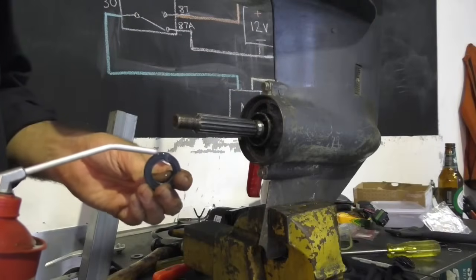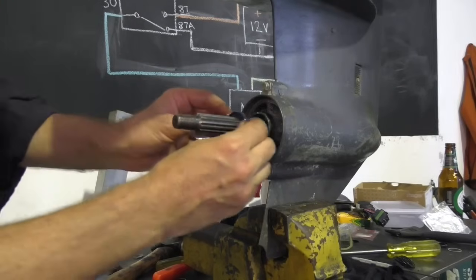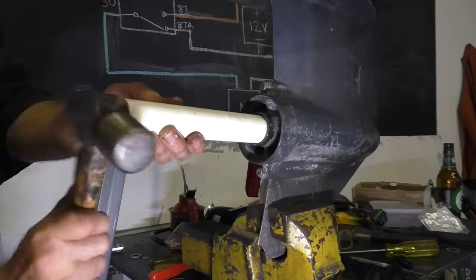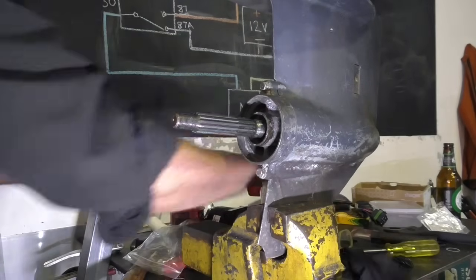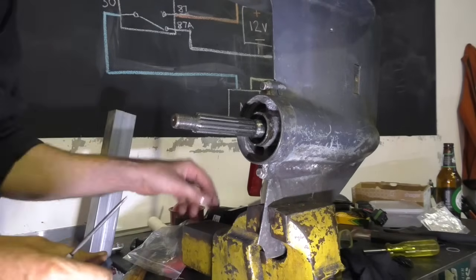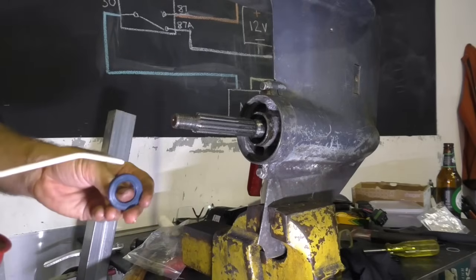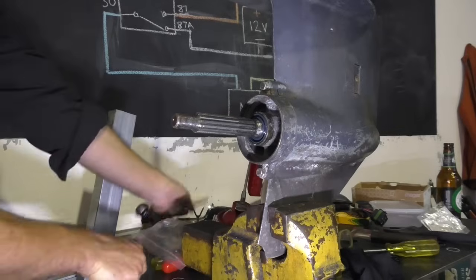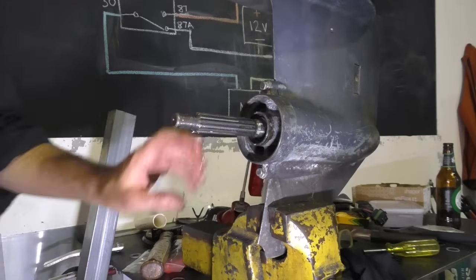When you're putting these oil seals in, it's a good idea just to get a bit of oil around the outside and the inside to make it easier to get them in. Once you've got them pressed in this far, you're going to need to find some sort of tube that you can use to knock them all the way in. I'm now going to do the same thing with this second oil seal. Fish the spring out. Pop one of these nitrile, I think they're nitrile anyway, O-rings in. Bit of oil on both sides. And there we go, 2 new oil seals in.